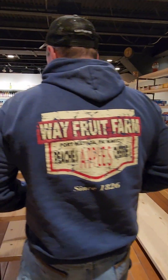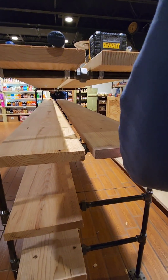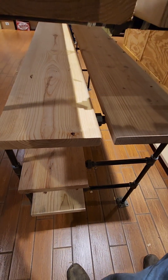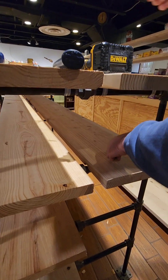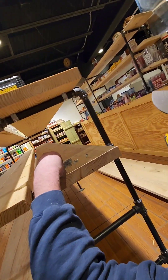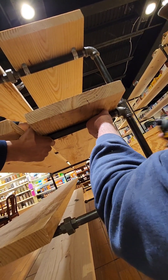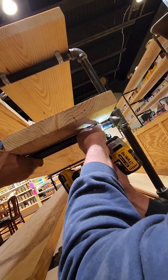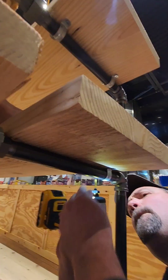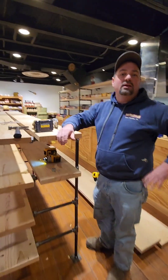We're going to slide the board back over and in, line it up with the other one. I'm right at five inches — perfect. Then what I'm doing with each board is attaching it down with a clamp. I have the clamps and I have my screws — getting up underneath here, putting a clamp on. Eddie, you want to hold down on that for me? We're going to put the clamp on, and that's what we're going to keep doing — board after board after board — and that's how we end up with shelves.